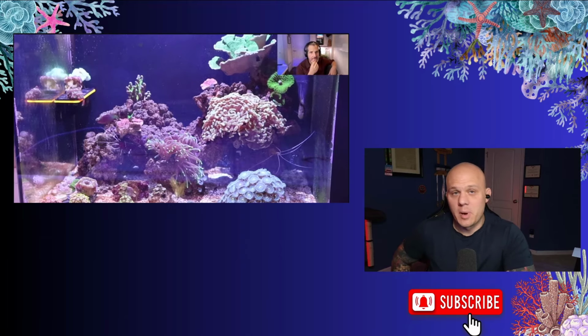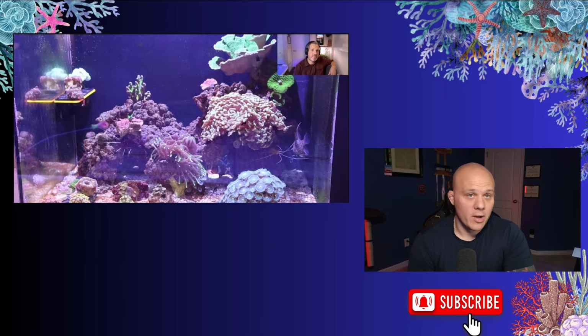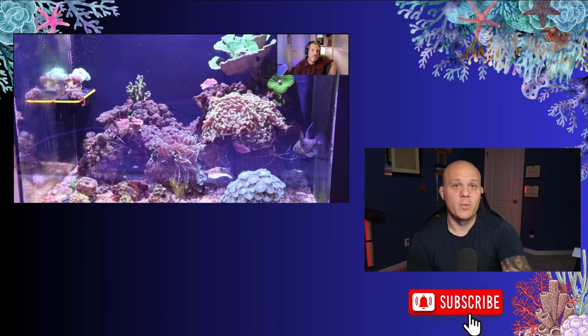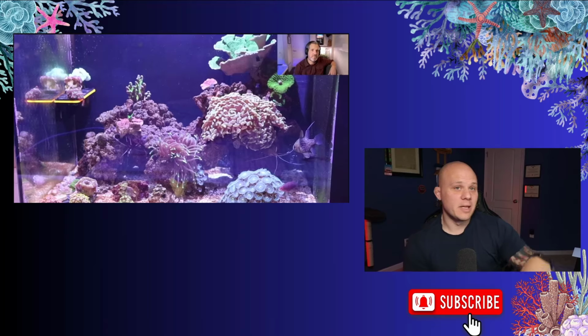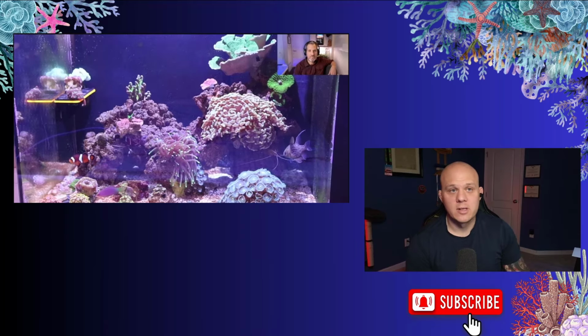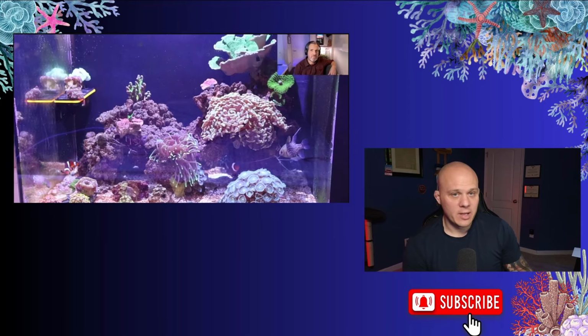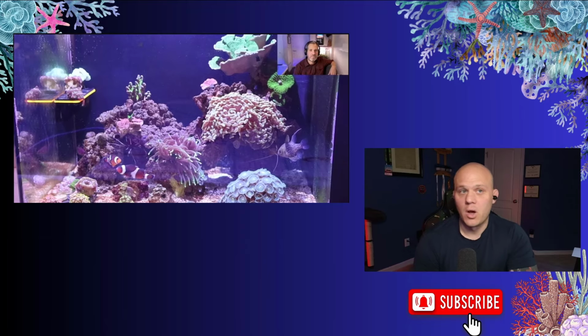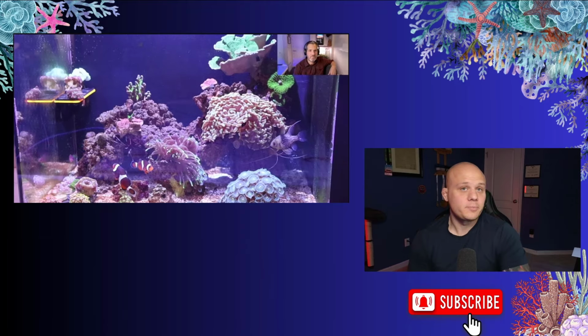So consider, again, an overhaul. I know you like it, but you could frag that out and relocate it a little bit lower, maybe in the back corner where it can grow, eventually hit the glass and work its way up. But having something that's going to plate and get so massive on the very top where it's going to shade out everything else, I wouldn't necessarily do that if you're looking for a long-term grow-out situation.